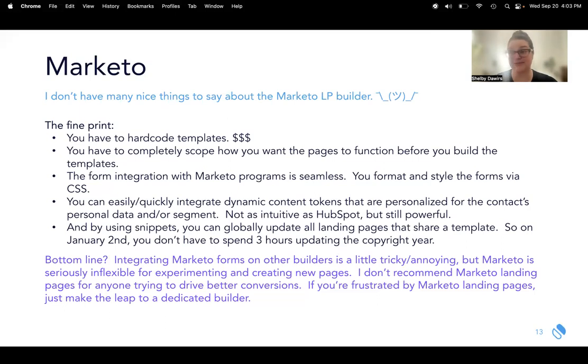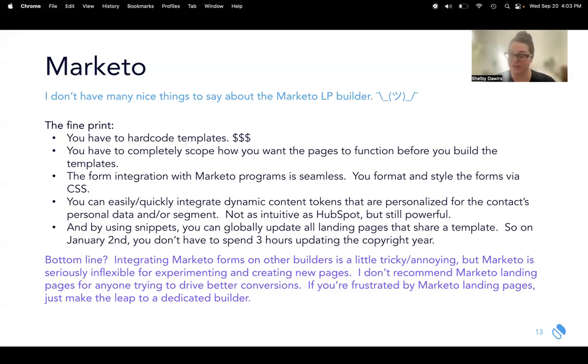Whereas if I was in Unbounce, candidly, I would be spending hours going through and making those updates. And we often do for our Unbounce clients. You sometimes have to do a really gnarly audit and clean up everything when you change a single customer logo, for example. So if you have a lot of repetition, if you have a landing page template that you feel is really well tested and reliable, Marketo can be a great fit.